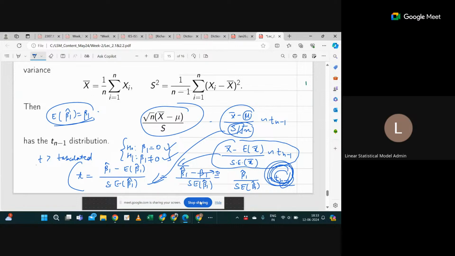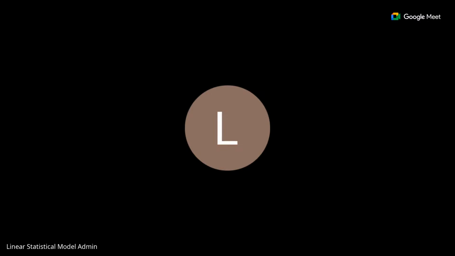Suppose beta 1 is equal to 0, what does that mean? Suppose your null hypothesis is accepted, then that means beta 1 is equal to 0, correct? Then your response will be equal to the intercept. If beta 1 is 0, then the intercept will be on the y-axis only, correct? So all the backend statistics we'll see here.